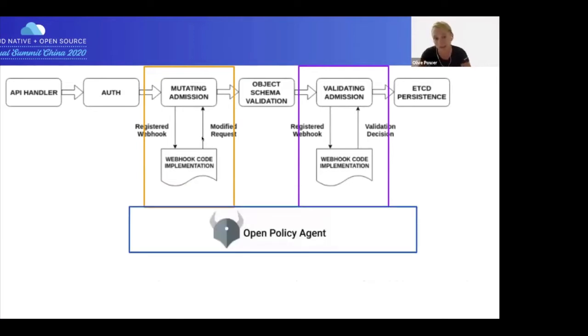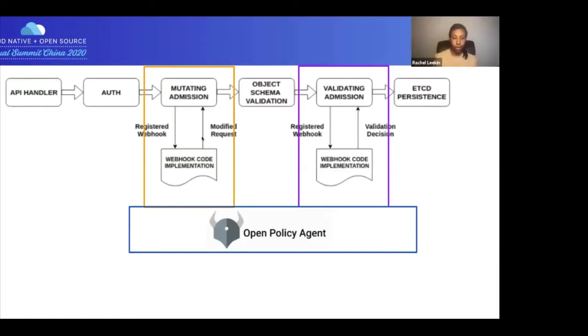And one of the players in this field is an open source project called Open Policy Agent. It allows you to implement your own custom code and your own custom policies, and to run and test these policies before you implement them in your Kubernetes cluster. You can start getting reports on which policies have been allowed and which have been denied. It's a very interesting open source project. And Rachel, I'm going to hand over to you now to discuss in more depth what exactly Open Policy Agent is and how it can be used to secure your clusters.